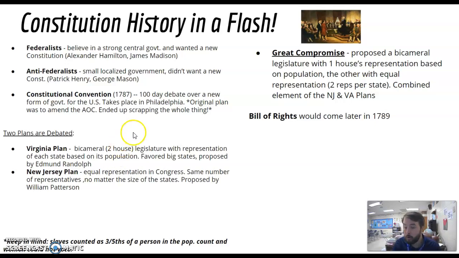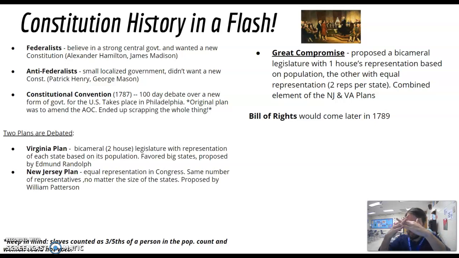And somebody comes up with the great idea of something called the Great Compromise. Here's what they do. They take elements of both, mix them together. They propose a bicameral legislature. Bicameral means two houses. So we have a Congress with two houses. Now it's known as the Senate and the House of Representatives. One is based on total population of each state, and one is based on just everyone having the same number. So in our U.S. government, the House of Representatives is based on population, and then the Senate is everyone gets two. Every state gets two regardless of population.